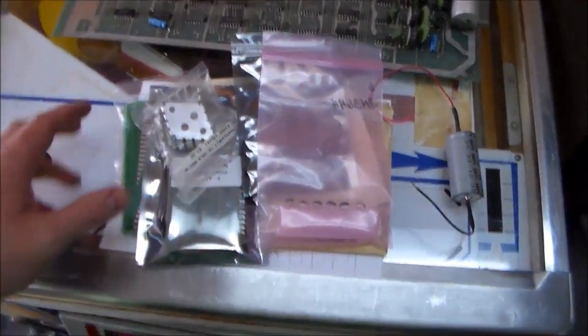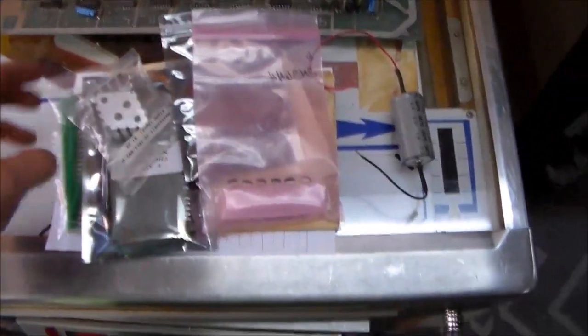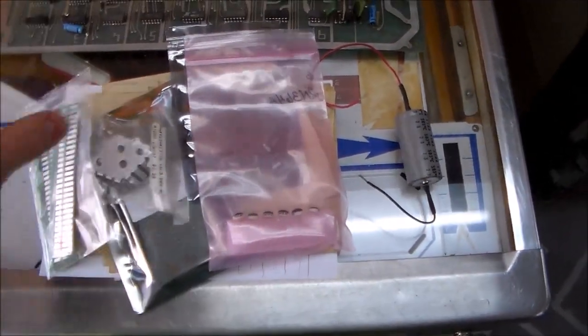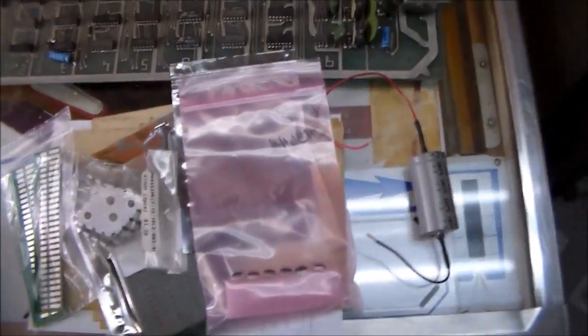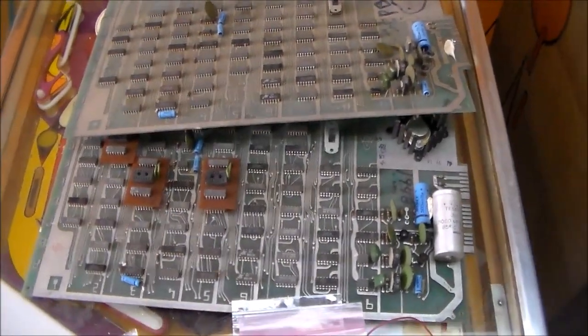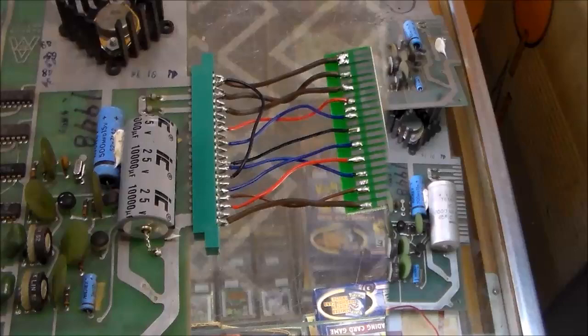So the first thing I'm going to do is take my paperwork with my wiring, and I'm going to rig up a harness. And I think to start with, I'll just make one where it does the power and the video, and plug it in and see if we can get the video to come up at all, or if it's doing anything at all.